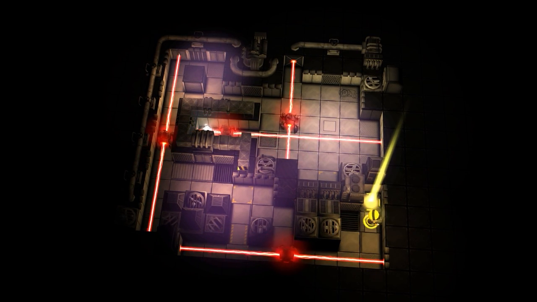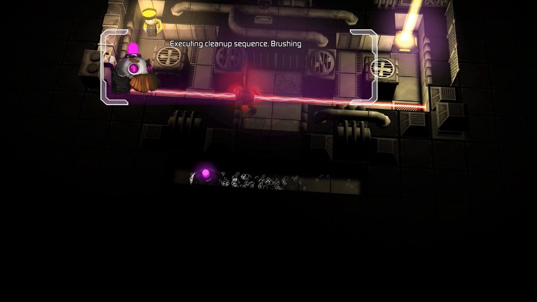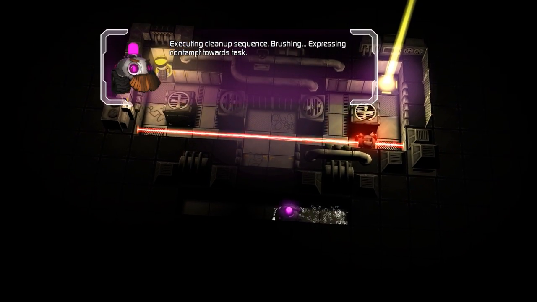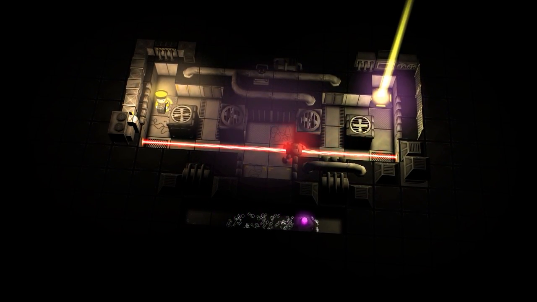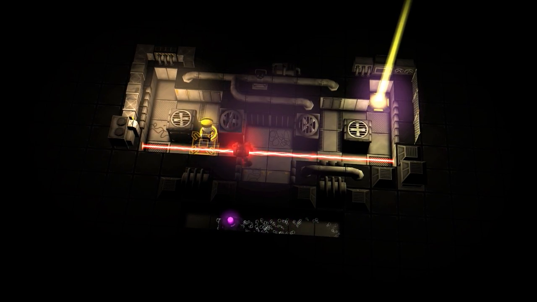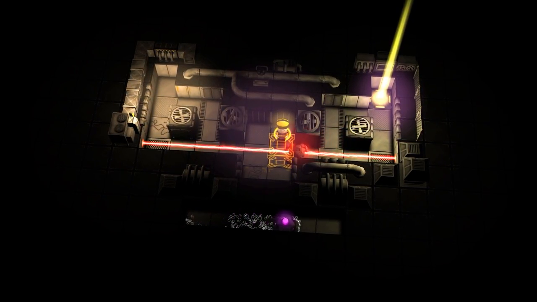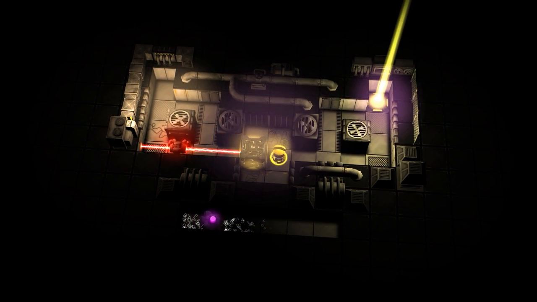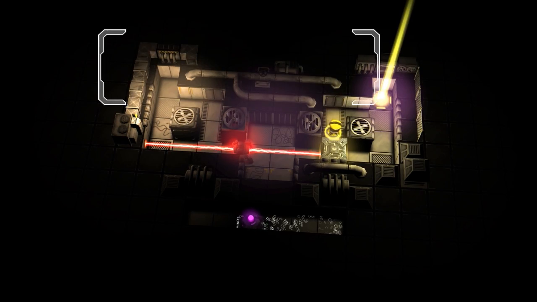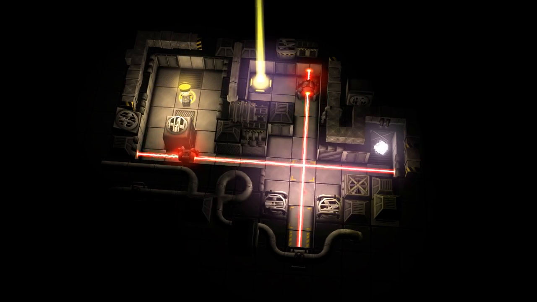Excellent. Now, I should mention that currently in the game, there are 120 pre-built levels divided into different districts and sectors of the game. Oh, executing cleanup sequence, brushing. So we have a cleanup bot here. Intriguing. Okay, it looks like I'm going to have to pick up and pull this thing a couple of times, like push it into the center area. So yeah, we do have 120 episodes, or levels, at the time being. So that definitely provides you with a lot of things to do. And as I said, currently there are several dozen levels in the Steam Workshop creator. And of course, we've got the four characters to do different puzzles with.